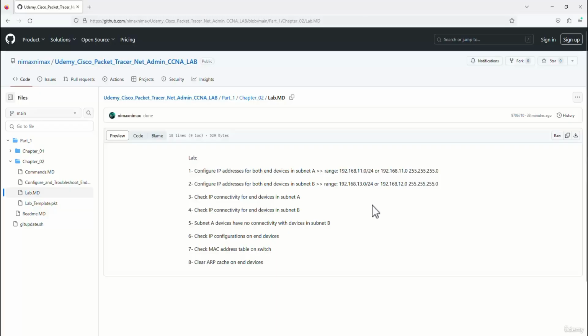After configuration, we should check the connectivity. We should know how to check the connectivity and the commands. For subnet A, the devices should have connectivity with each other, and obviously for subnet B. Then check the configurations on the end devices, check the MAC address table on the switch, and obviously clear the ARP cache on end devices.